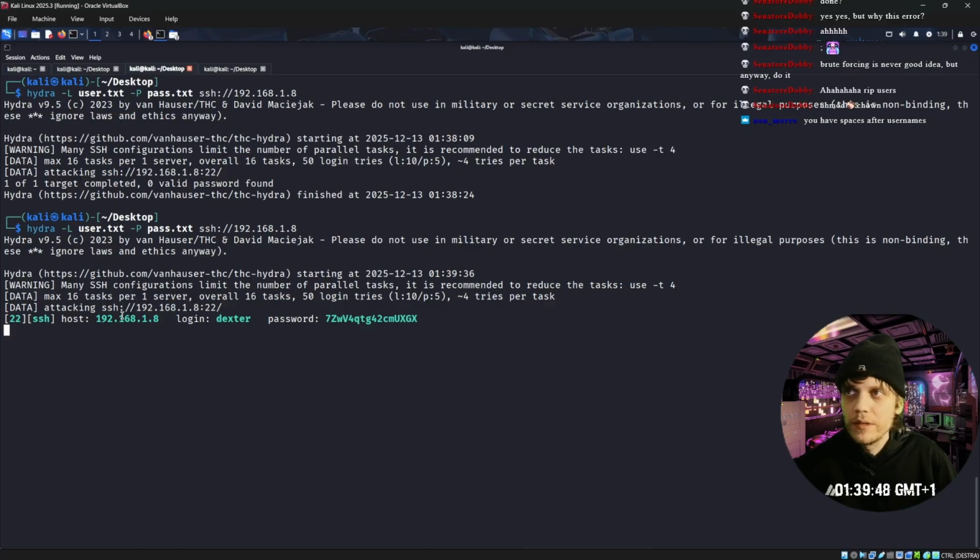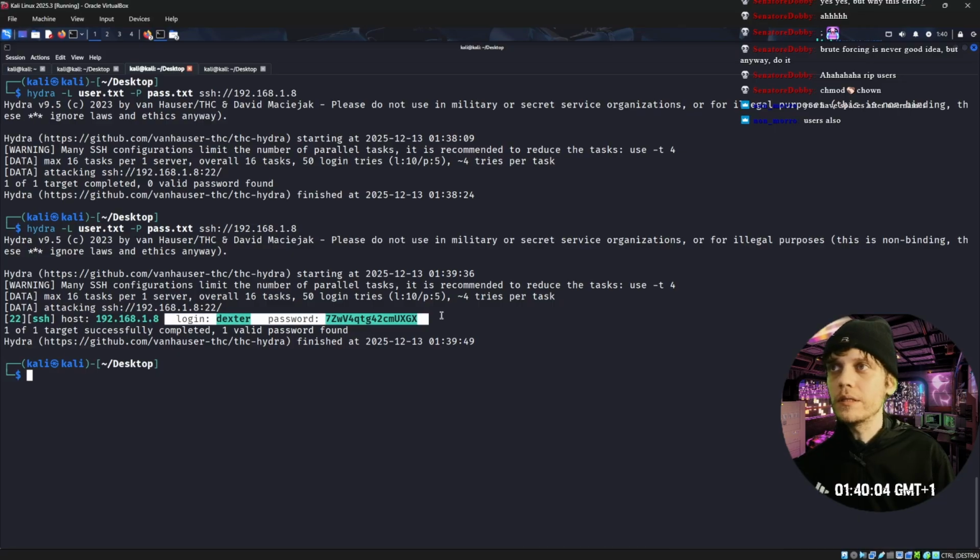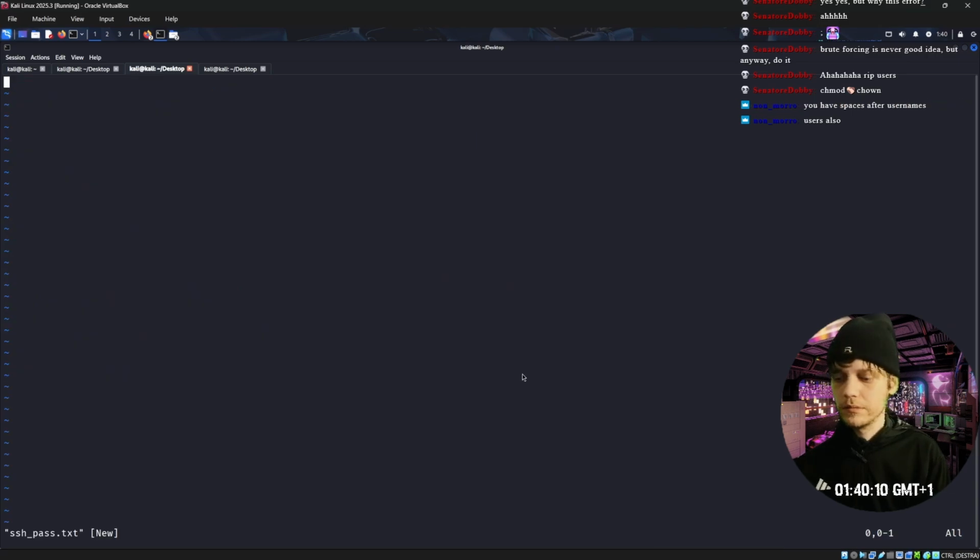It's found Dexter. One target successfully completed, one valid password found. We found the correct password for Dexter, which is this one. Now let's save this, copy selection. SSH pass. Copy this. It's Dexter.